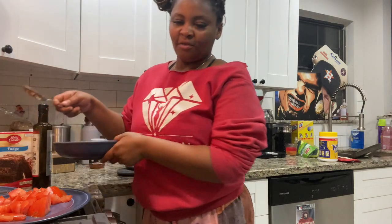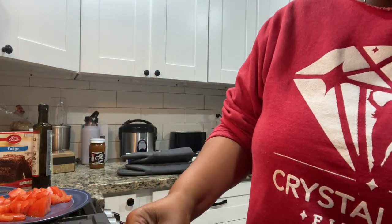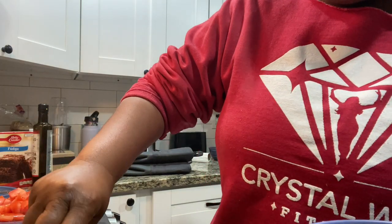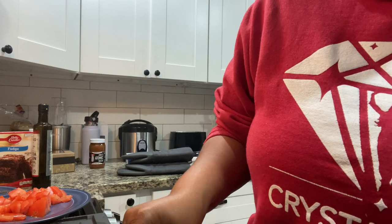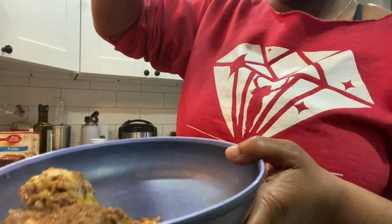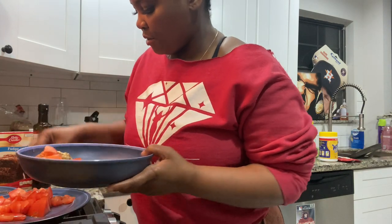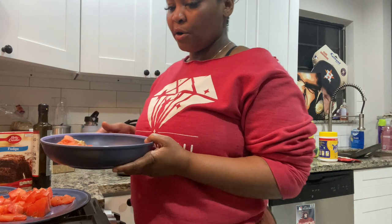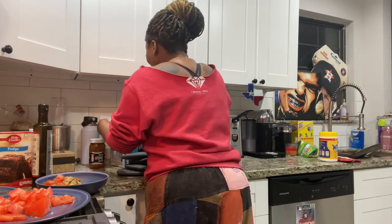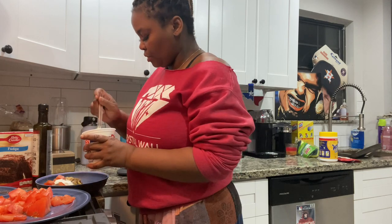Do you want a particular corner, or it don't matter? Do you want fresh tomatoes on yours, Will? Or you don't care? Do you want tomatoes or what? Sure. All right, it's not looking that pretty, but it'll work. Here we go. You want sour cream on top? Yeah. Is Noelle over there making a request too? Why y'all don't like to fix your own plates, children?